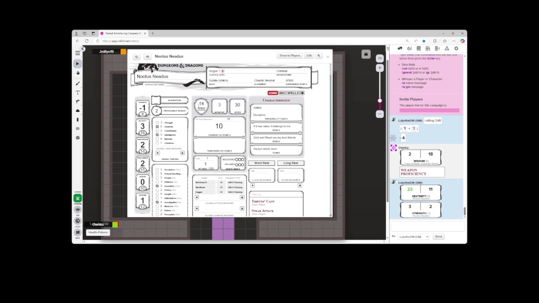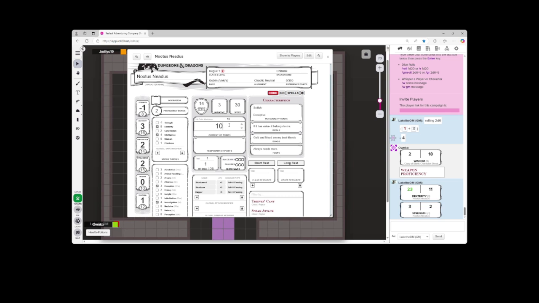When I'm rolling to hit against you, I'm trying to meet or exceed your armor class. So if I have my orc swinging his axe and I roll a 15, that would be a hit. And then I would roll damage. I'd tell you how much damage you took. Then you're going to reduce that amount of damage from your current hit points. Okay? That's pretty much the general basic thing.